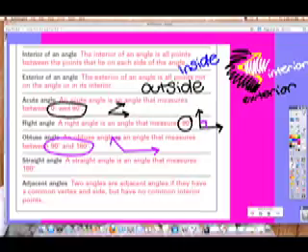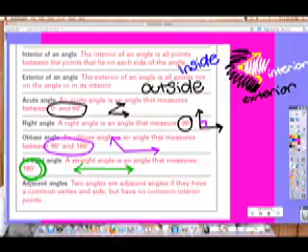Okay, straight angle. Let me see your arms. Make a straight angle. Stretch it out. Move those bodies. Totally, because we are going to use this one so often. That might sound a little bit ridiculous. So make sure you know that it's 180. There we go. There's a straight angle. Every single line in geometry, we're going to trust that it's 180 and we're going to use that to our advantage. So every time you see a line, just remember 180, 180, 180. Hopefully that flashes in your head.